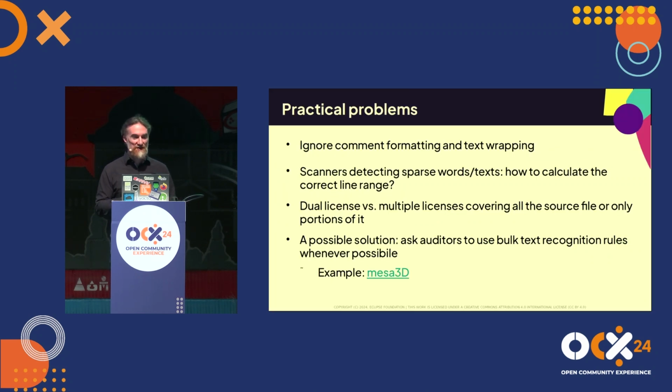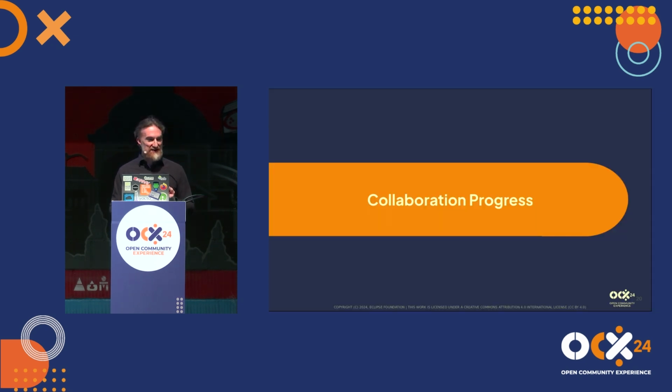So the collaboration is still ongoing, and we realized that it is providing value on both sides. Since we need to export the metadata in order to be reused by another tool, we were forced to review and double-check our findings, and in this way we found some small inconsistencies. Maybe one auditor was using a rule, another auditor was using a slightly different rule, and so the metadata is not consistent. So we are sorting out everything, and this will improve not only the license detection capabilities of the OAT tool, but also the quality of our metadata.